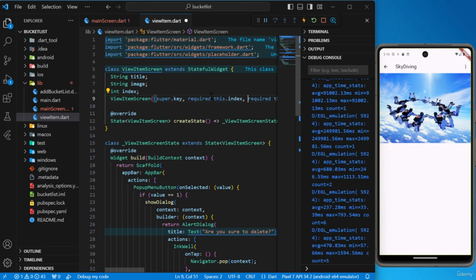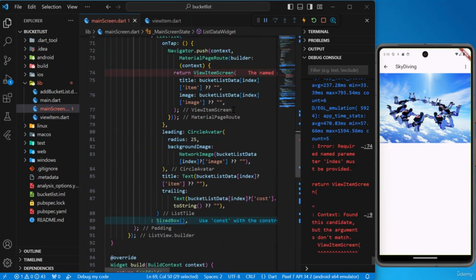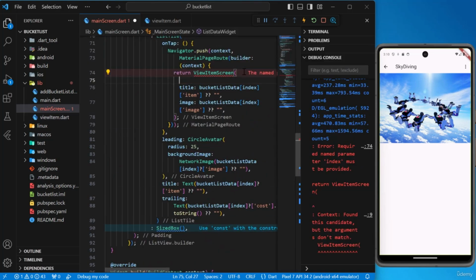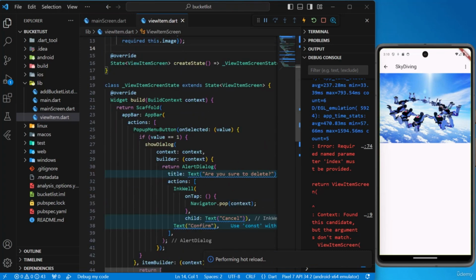Alright, so now we have the index in this page, and we need to pass this from the main screen. So let's move into this view item, and the index will be the index of this part. So index. So let's save it, and let's try to display the index over here somewhere.